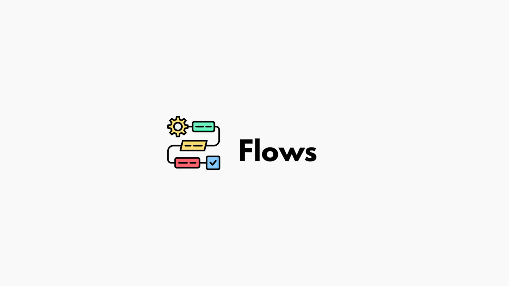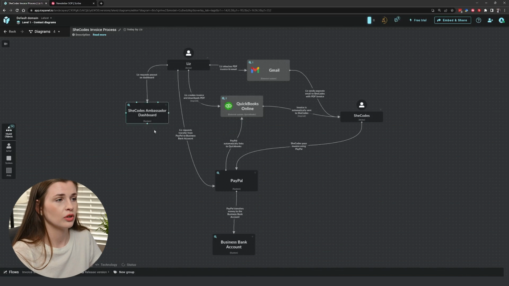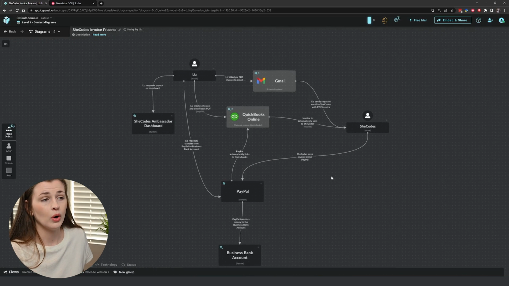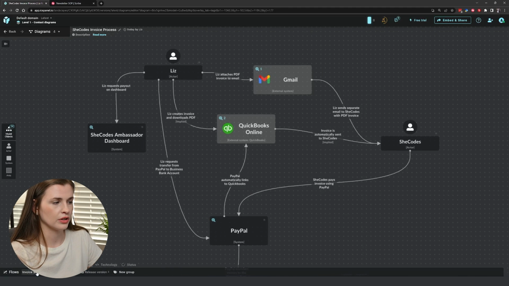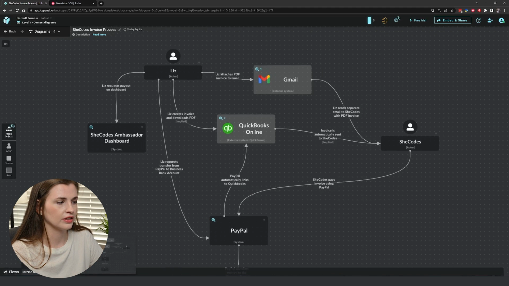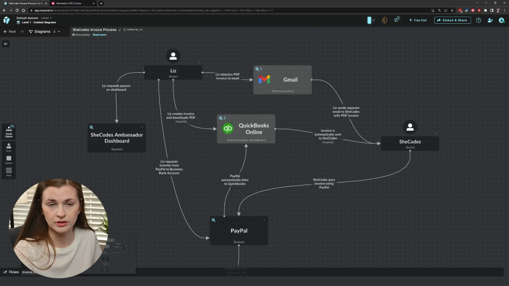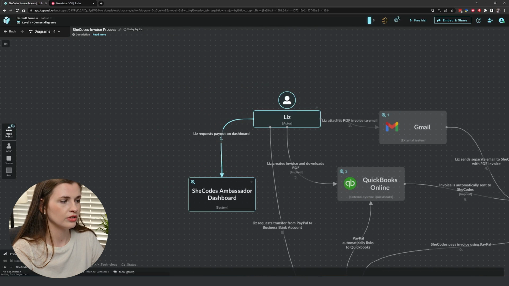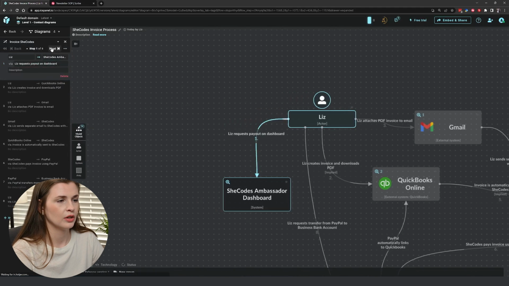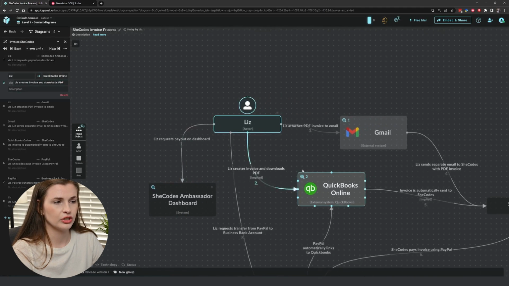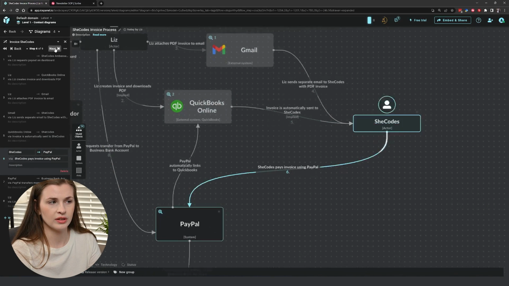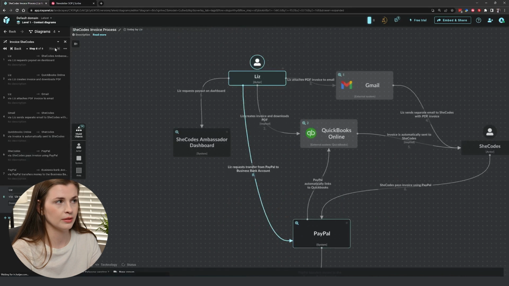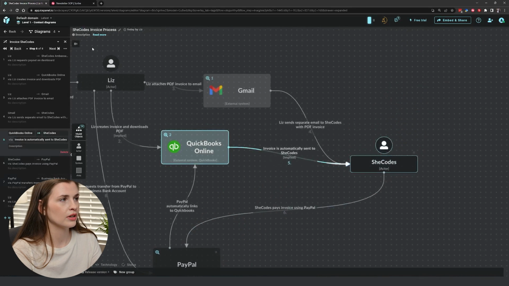One of my favorite features is actually the flows feature. So in this kind of messy diagram, what you can do to make it simple is to make these things called flows. They're in the bottom left-hand corner here. So if I click flows and I click invoice sheet codes, so this is when Liz wants to invoice sheet codes. I click this, you can create these cool steps where, see how it has a 1 now, and then you can press next, and then you have a 2, and then next has a 3, next, you get the point. It highlights it every single time. So you can go back, you can go forward, it's really cool.